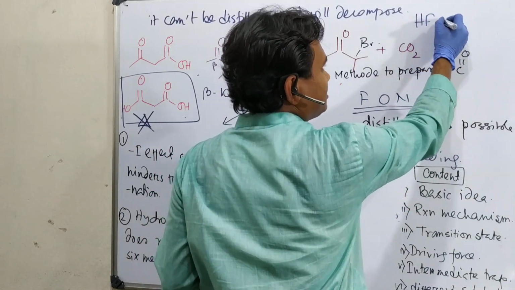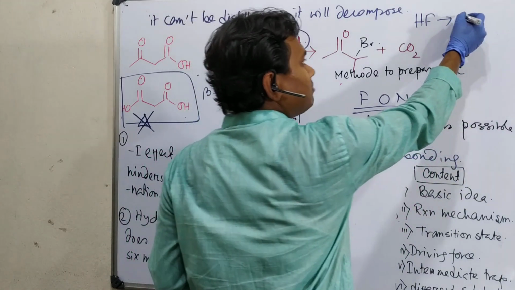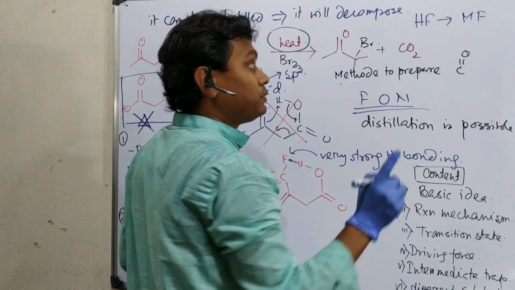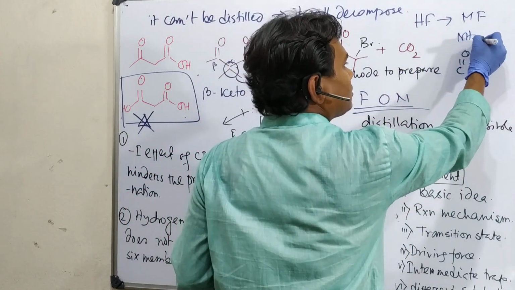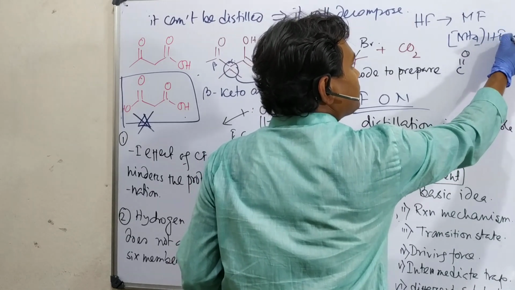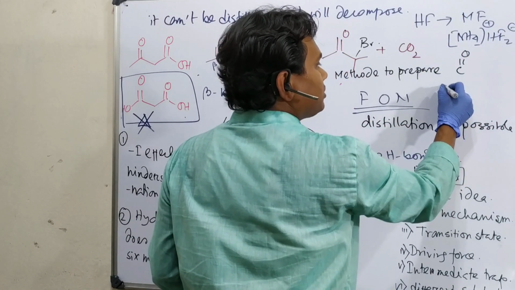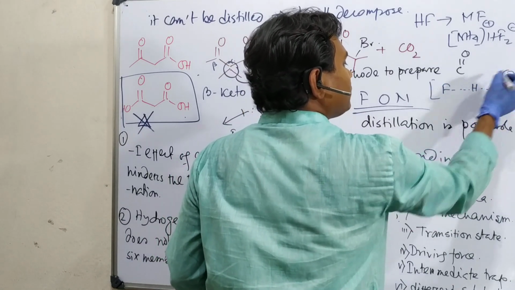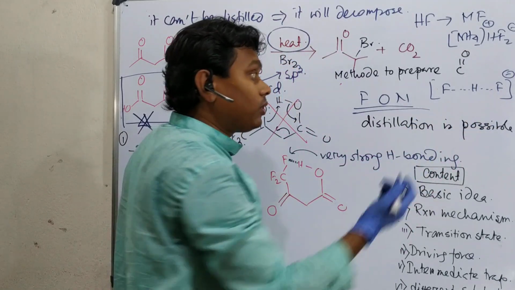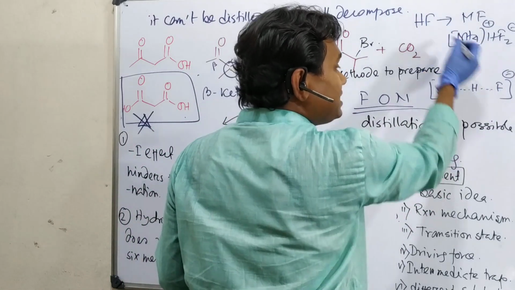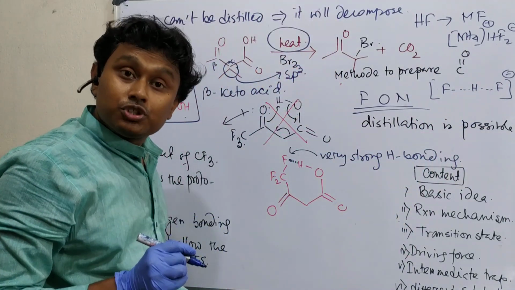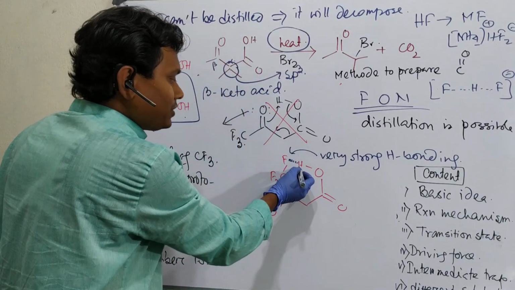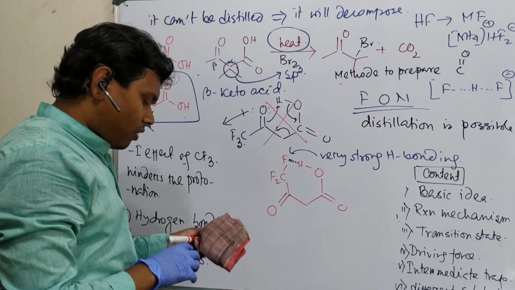An example of this is HF. HF is a monoacid, which means we can expect it to give a simple salt like MF, but only HF is the example where you can get the salt ammonium HF2 minus. This is plus minus. Why? Because of this fluorine hydrogen bonding, it is very stable, and actually these are equivalent. This is a very strong bond, and you can't distinguish which one is the H-F bond and which one is the hydrogen-fluorine hydrogen bond. That is the interesting thing about fluorine. Now you may think, sir, does it look a little odd? No, it is not odd.